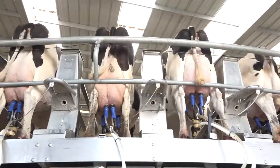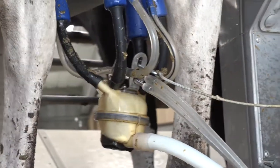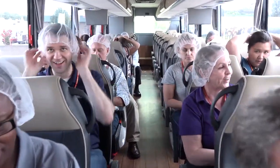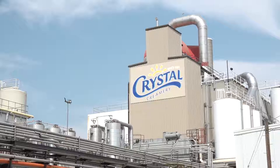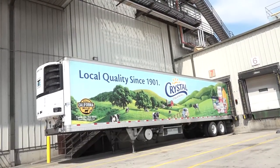I heard a lot today about all of the healthy choices and things that McDonald's is doing to make sure consumers are getting the best items possible in their meals. We went later on to tour the creamery where the milk is turned into products for McDonald's. It was fascinating to learn that McDonald's has a new initiative to not put any preservatives or additives, especially into their milk products.